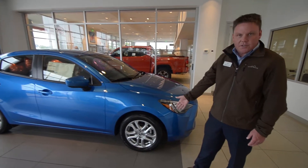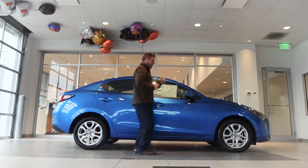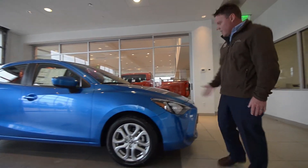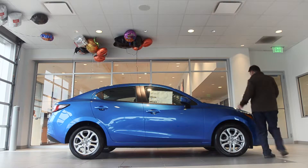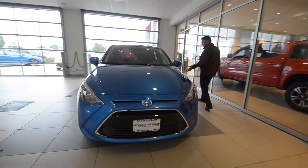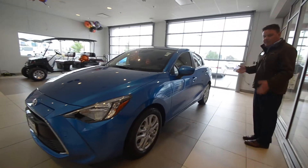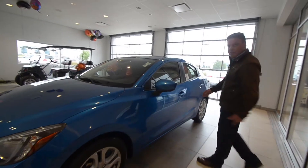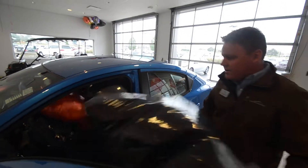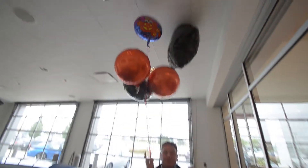First off, you're going to get the nice 16-inch alloy wheels. A lot of these cars for the money are going to come with hubcaps, but with the Toyota Yaris, you're going to get the nice alloy wheels. And then coming around with the front end — good-looking front end — and then as you come around to the side, I want to kind of get you excited as far as the look of the vehicle. We have some balloons in here, so I've got to share with everybody — some extra passengers, so let's pull them out for you.